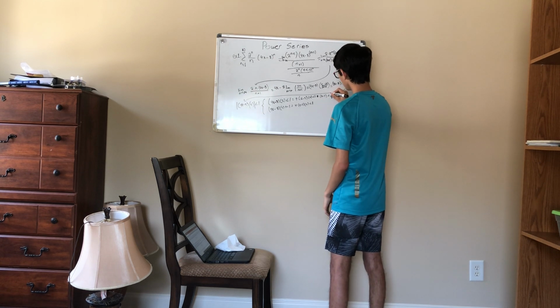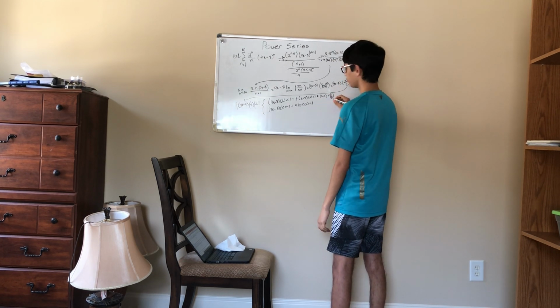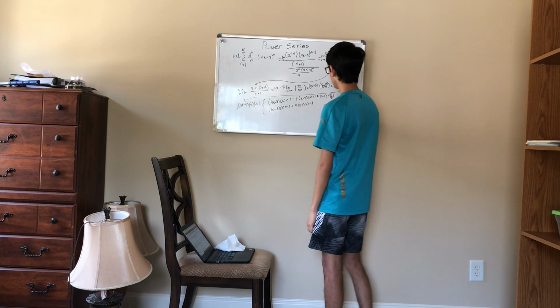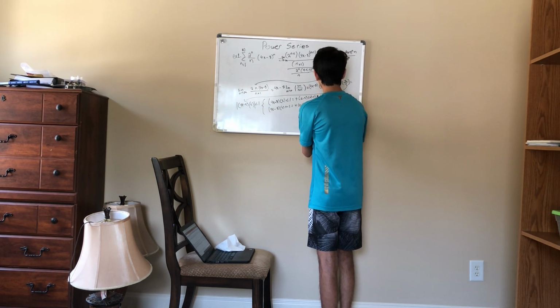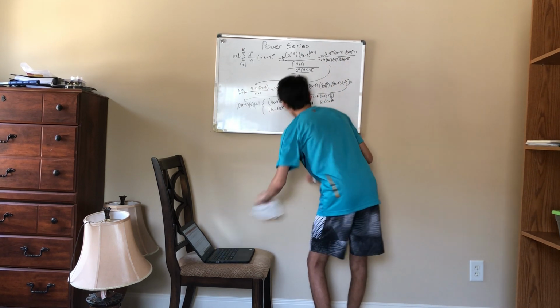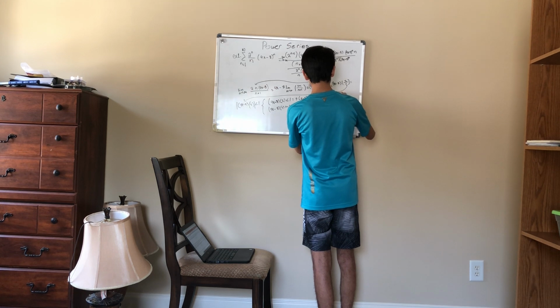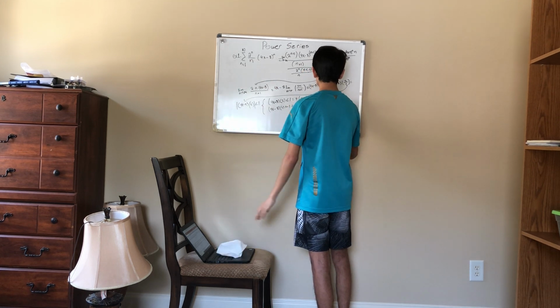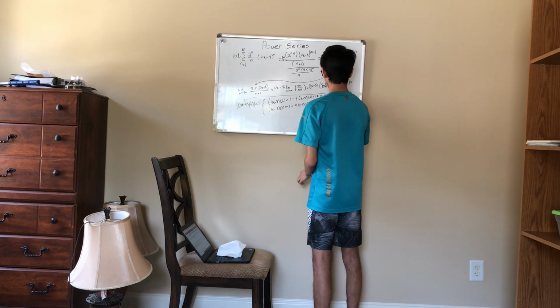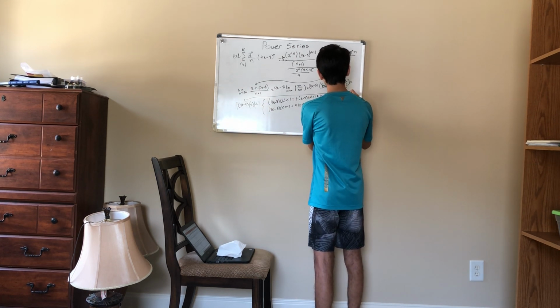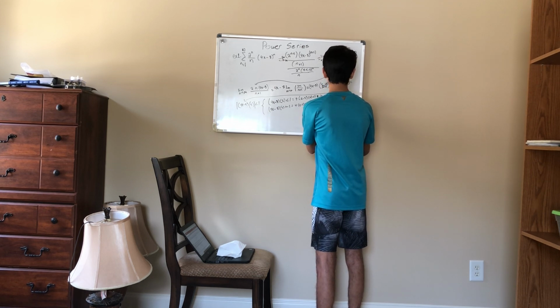This value right here is our radius of convergence, or the r value in this case. And then 2 is greater than negative 1 over 8. Right, and now you can just solve this. So then you would get x is less than 17 over 8, and x is greater than 15 over 8, right?